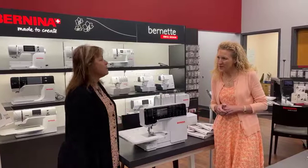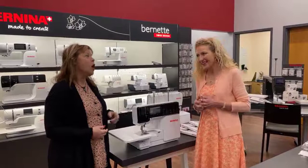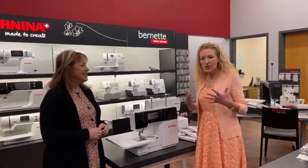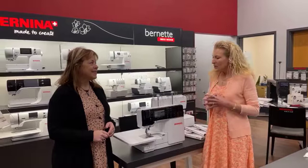Okay, great. Well, I absolutely love sergers and overlocks, and I've been working with them for probably 35 years. Yes, it seems hardly possible. You might even be longer than me. I'm not sure. Well, I just love all the things that you can do with them. And I know we're going to tease a little bit about some things that we're going to do with all of you, virtually and also in person. But before we get to that, I just wanted to give you some information about the machines.